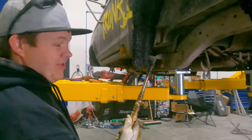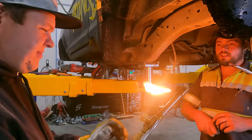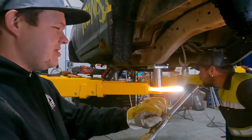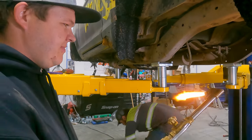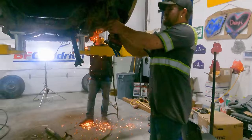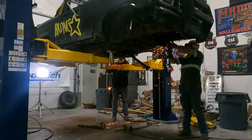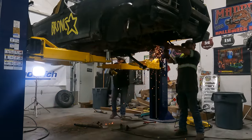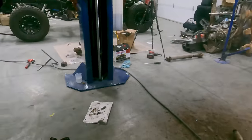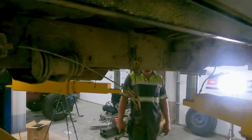Jeez. We're just about done with the back. This Bronc-Star is just basically falling apart. It's been used, abused, put away without being washed. But we're going to be putting new life into this Bronc-Star very shortly. Got it. Holy cow, talk about blow holes. You made fun of me. Yeah, they're perfect holes, actually.